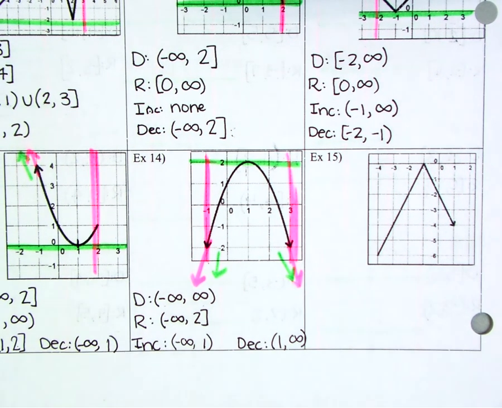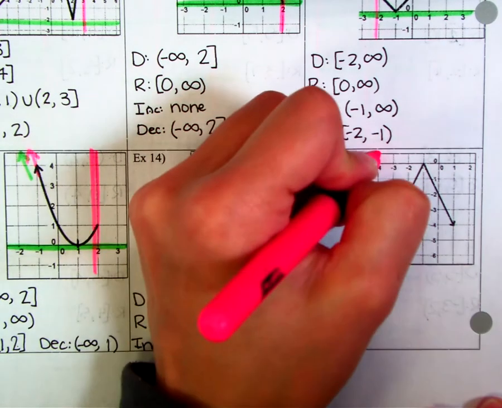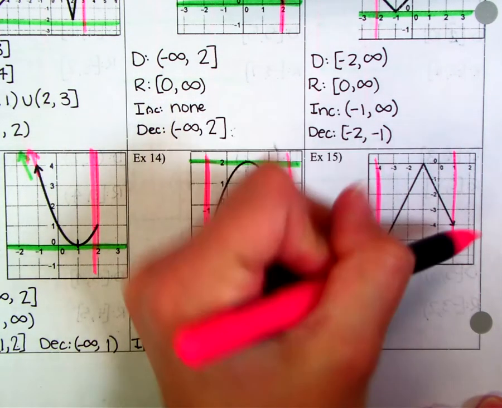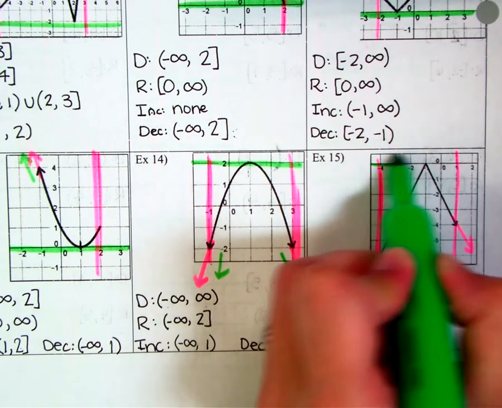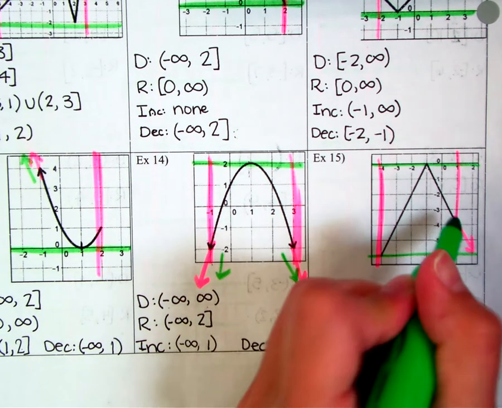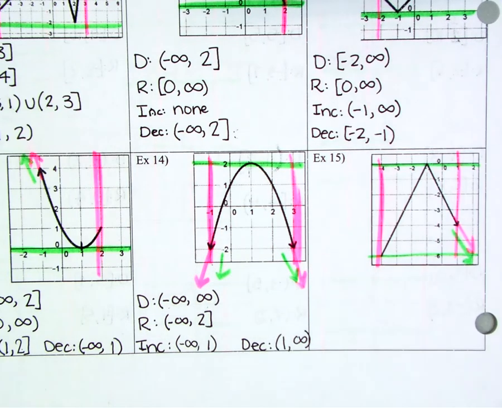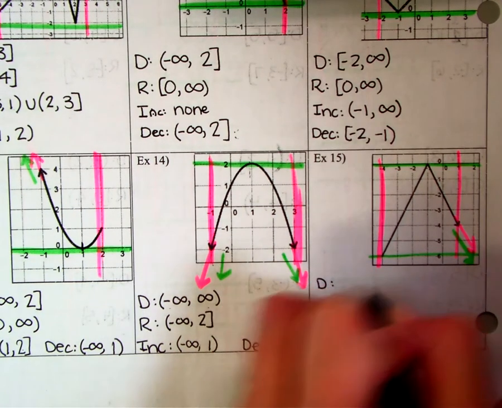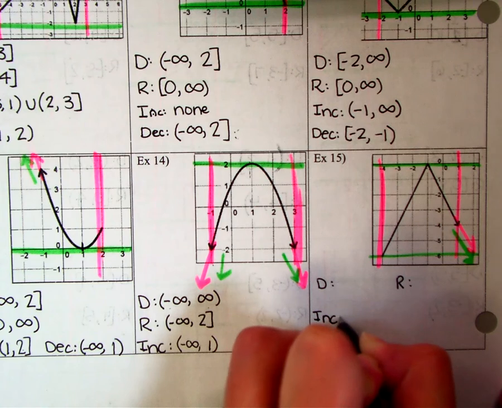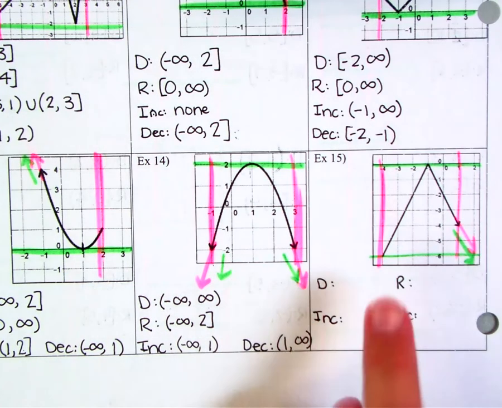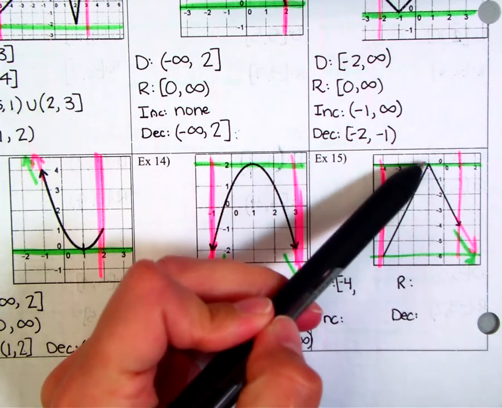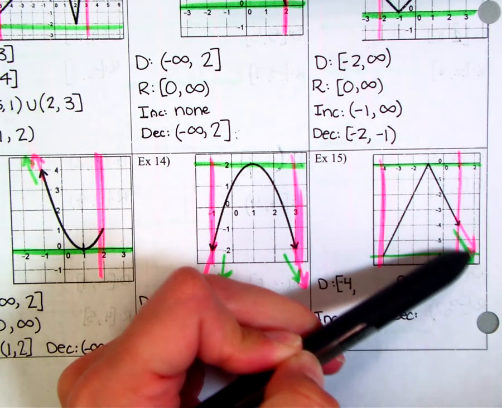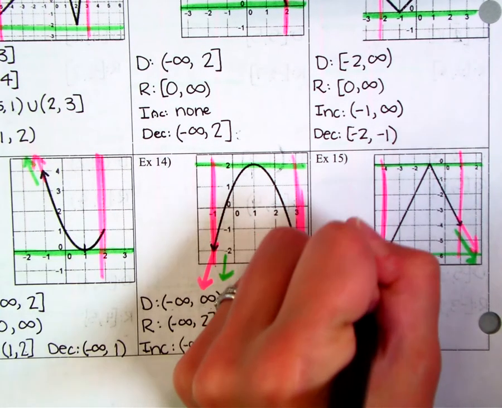And 15 is possibly the trickiest one we see today. So let's start with domain. So since it's got an arrow, we know it still continues past where we're boxing it in at. Same thing with range. So we have a domain. We start at -4. And my right side of the function has an arrow, so it continues forever and ever and ever. So we go from -4 to infinity.